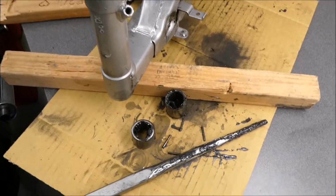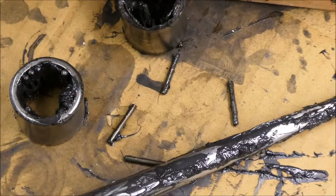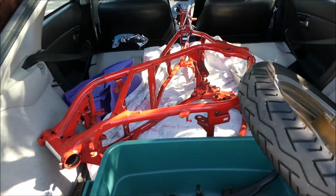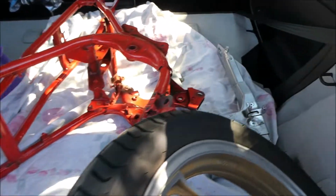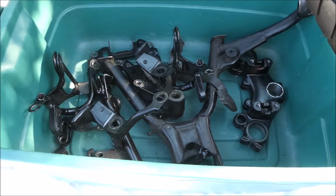I think I might need some new swing arm bearings. I'm off to the powder coater with a frame, a swing arm. There's 12 parts in there. There's going to be more parts.